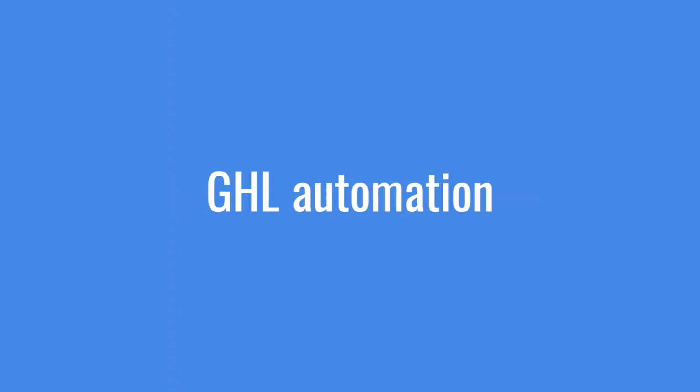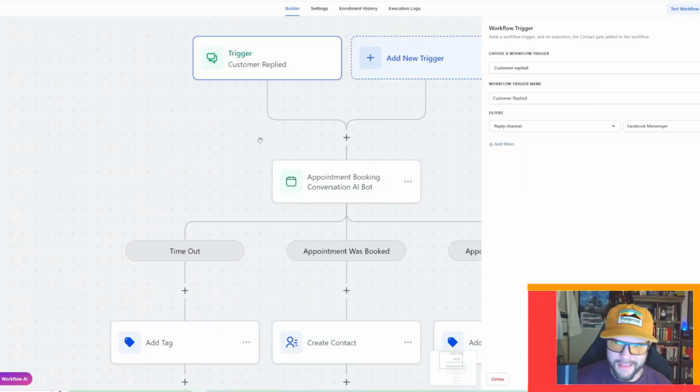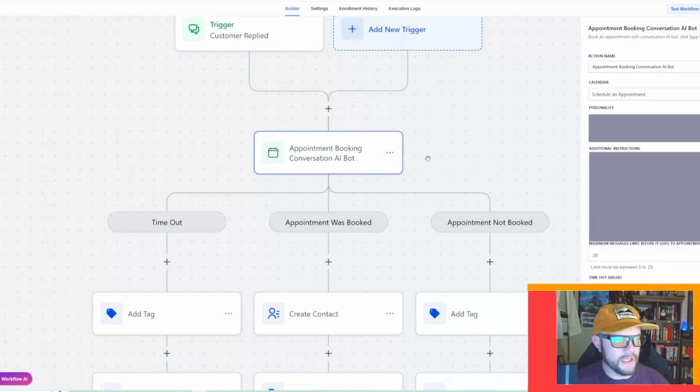So the first trigger here is if anyone contacts the Facebook Messenger bot, basically if they write anything to my client's Messenger bot on Facebook, it will start this process and it'll automate, and I'll show that off in just a second. Right, it's connected to our Facebook channel. Most of the magic of this particular process is built into this one module, and because I've set up a very comprehensive set of system instructions for the bot to use and operate under, essentially all of the complicated stuff in this process basically happens within this one module. And I'll showcase all that off in a sec.